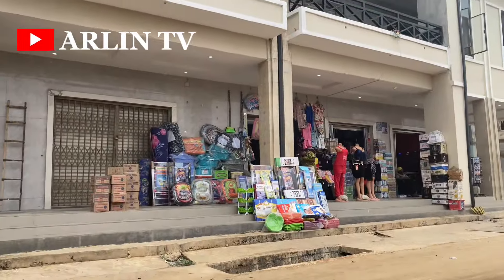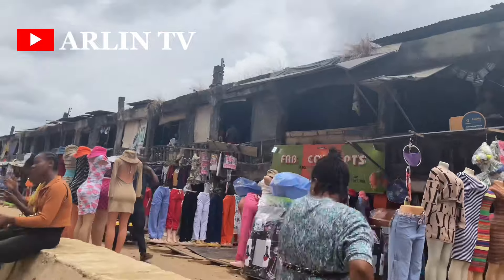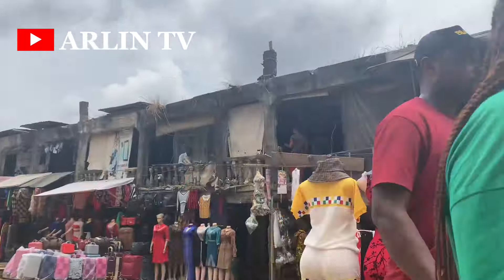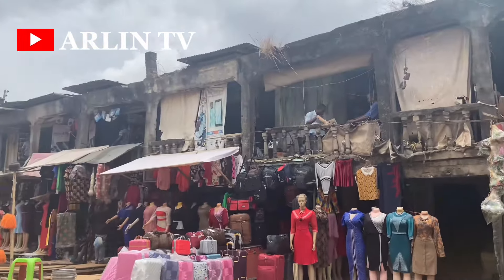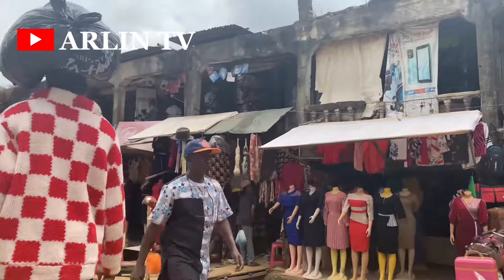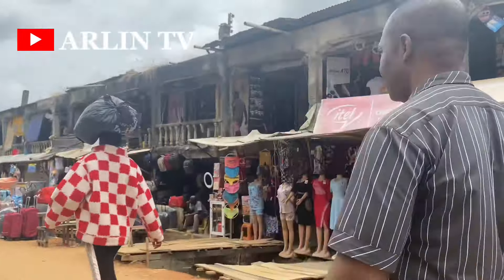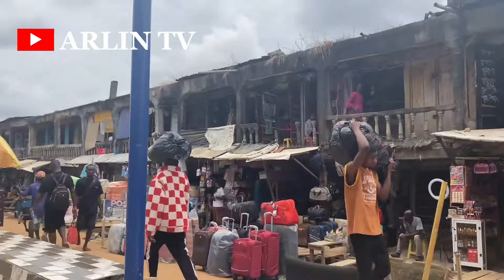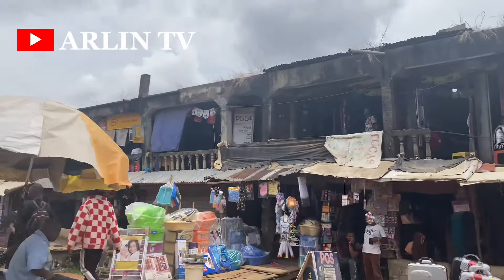We are in the city of Aba and we decided to pay Araria Main Market a quick visit. It's quite interesting to drive here now because the road is very clean. Those ditches and gullies on the way to the market are no longer there. Before, you had to park very far away, especially in the rainy season, and bring your rubber boots inside your bag because when the rain started, the whole place would get flooded.